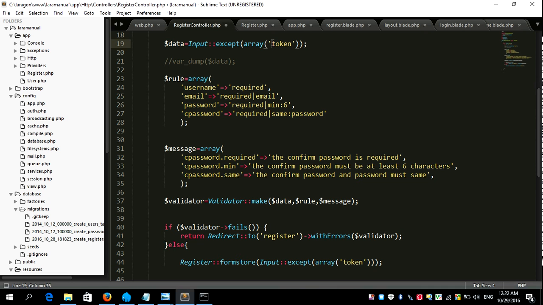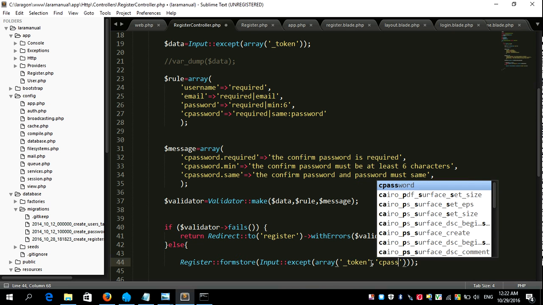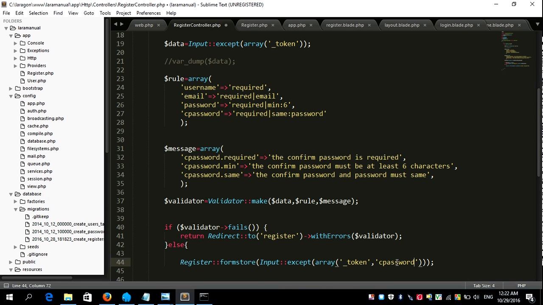Token, comma, C password. We don't need to pass C password, comma password, because we don't need to insert this field in the database. So we will not pass token and C password in the model, just the other inputs.